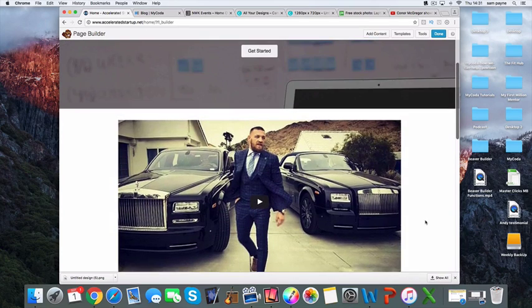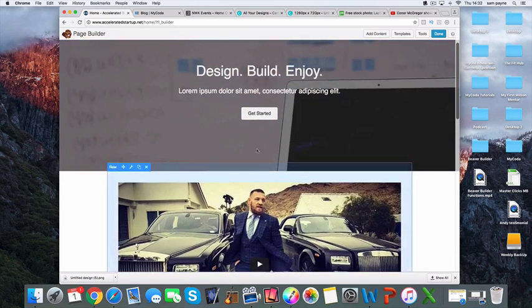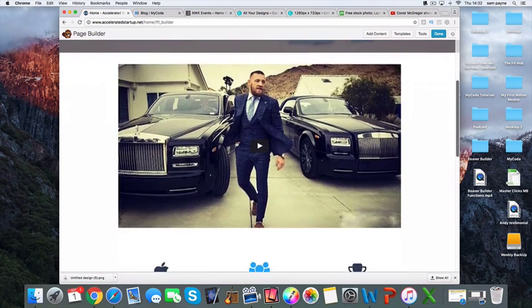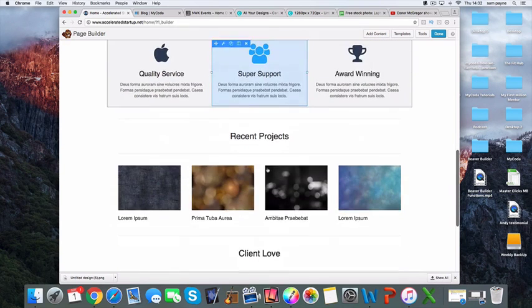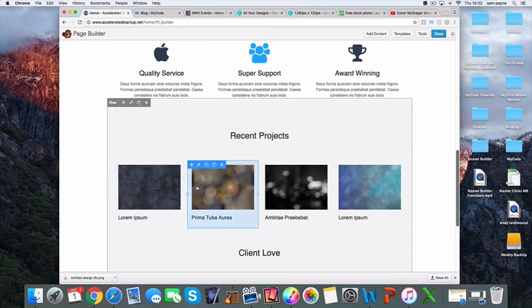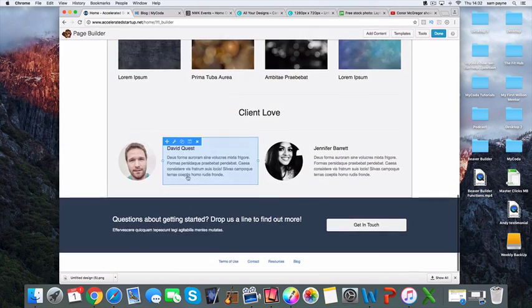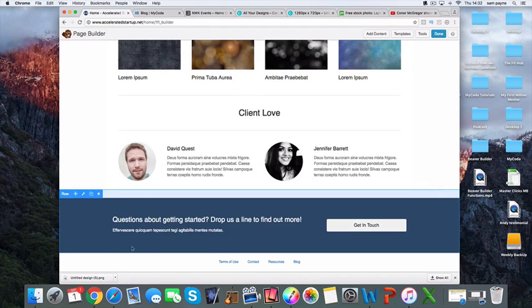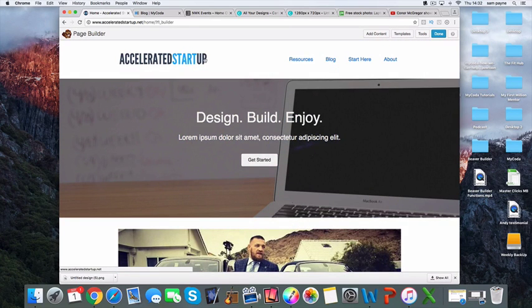Okay, so that's a way of putting in some nice images, making everything stand out by putting the overlay on the photos, adding your videos, changing the colours so it matches the theme throughout. Also, make sure these are at equal size and they're not large images like this. And even things like this make a huge difference. Changing this text to the same colour as that will make a massive difference to how this site looks and feels. And we're going to go into that in the next video.